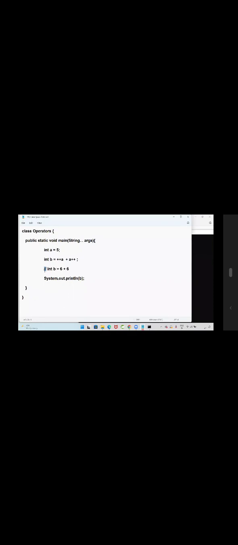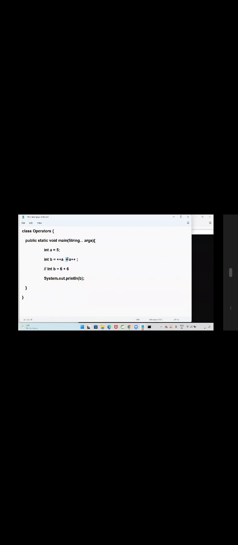One minute. Here, int B, that is just a variable declaration I am doing. ++A. This code will be evaluated. When it is ++A, what is the meaning of that? Pre-increment. When it is pre-incremented, that 5 will become 6, right? That value became 6 now.